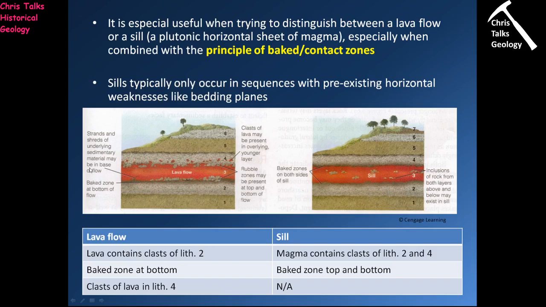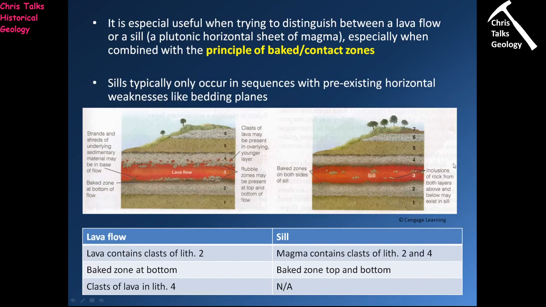Then the lava flow solidifies, and then layer rock number four is deposited over the top. Well, layer rock number four wasn't present when the lava flow was extruded, and so it wasn't heated by the lava flow. So layer rock number four will not have a baked contact. Layer rock number four will also probably include pieces of the lava flow, let's say maybe a basalt or something. And so we'll see pieces of our lava flow within layer rock number four. So this clearly tells us that layer rock number one was deposited, then two, then three, then four, five, and six. So that would be an example of a lava flow.